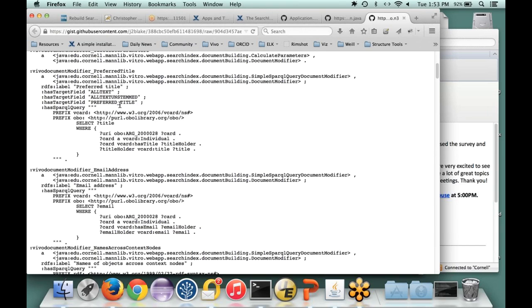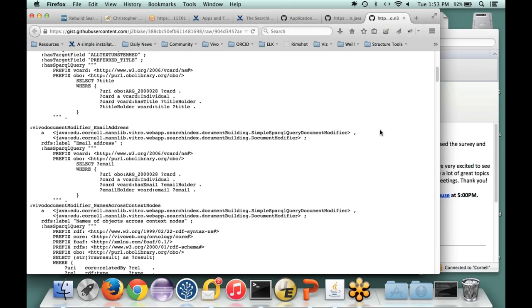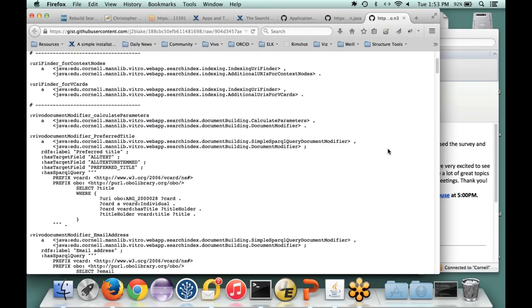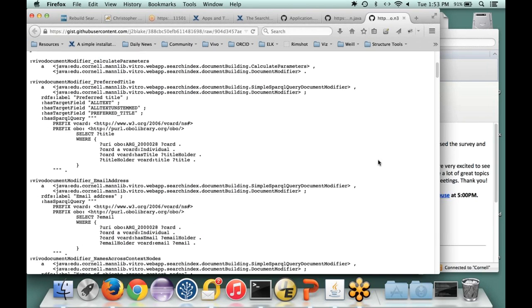These are the fields in the search record that will be populated by this query, and here's the query. Now, the ones that are obvious here are based around SPARQL queries, but there are some that are completely opaque, like this calculate parameters. This is instantiating some Java code, and what it does is not exposed as much as I'd like. What I've been trying to do is to push this into the configuration file, into these SPARQL queries, as much as is reasonable without straining the system.